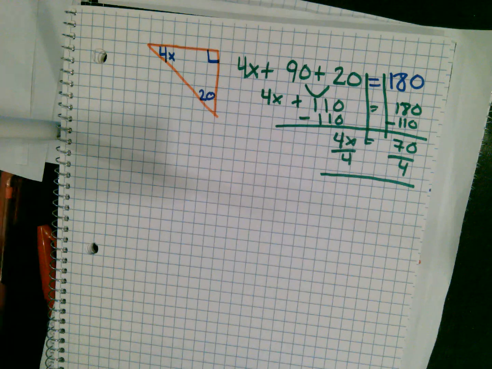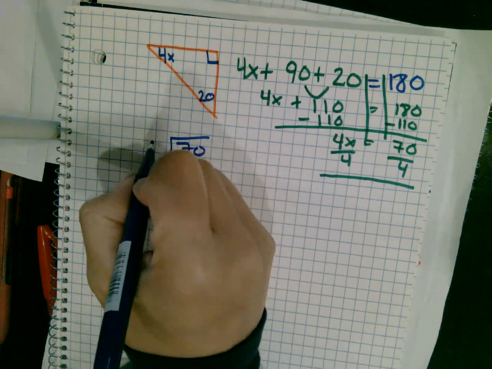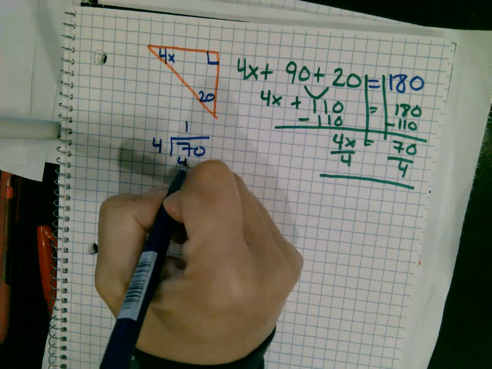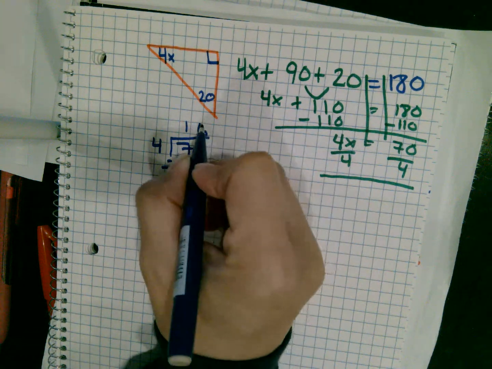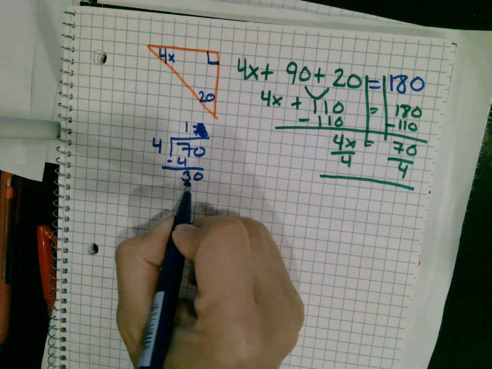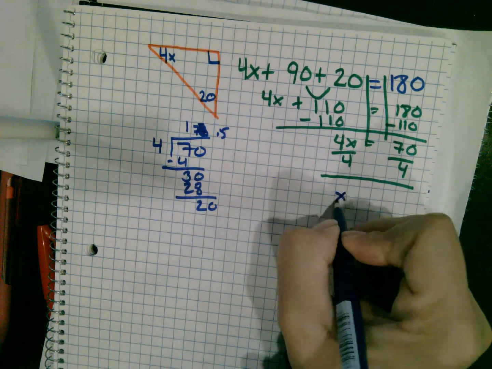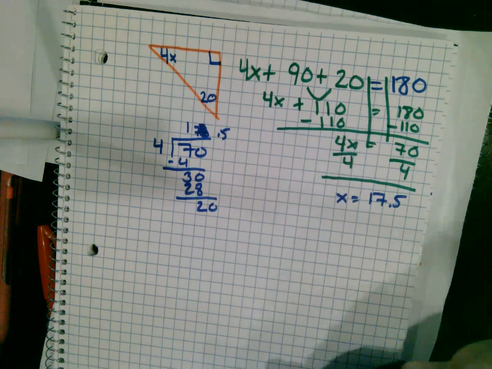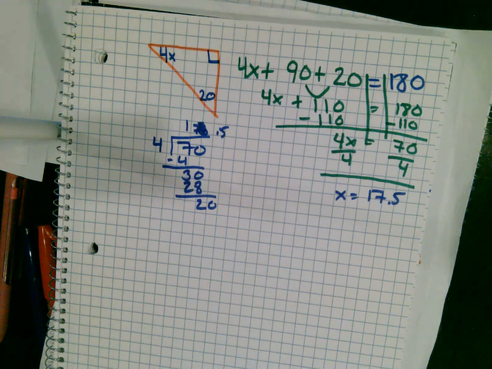Now, unfortunately, I didn't think this one through. You're going to get a decimal answer, which is fine. No big deal. Oops. 7 gives you 28.5. So that's 17. So x is equal to 17.5. It's fine. It's okay. Not a big deal.